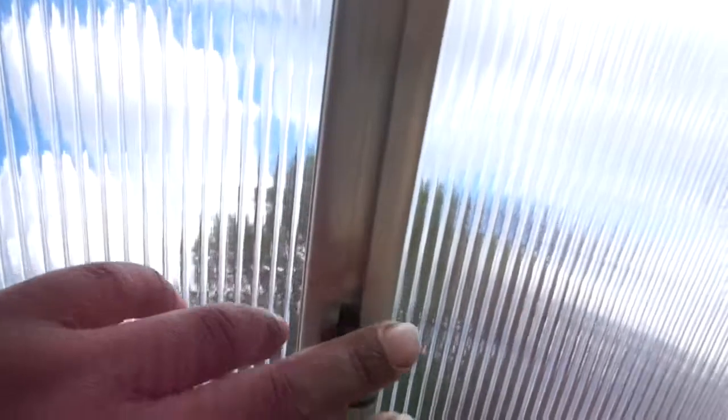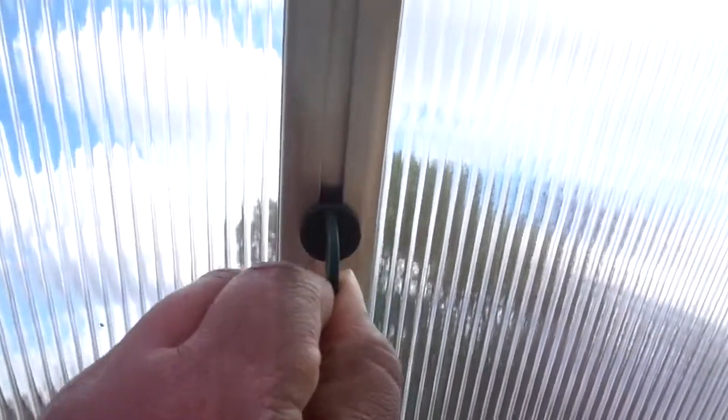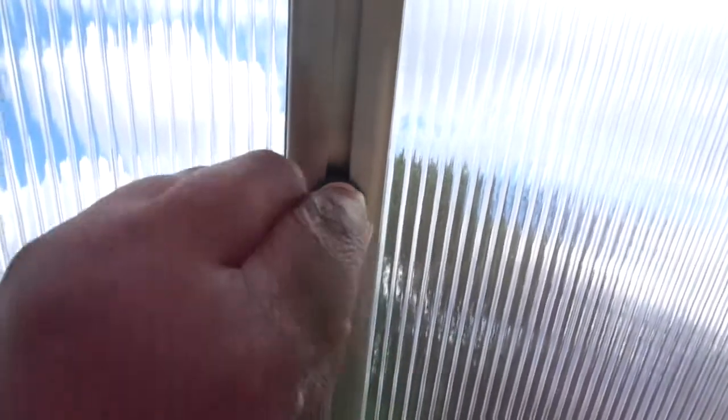The way this is made is that these panels slide into grooves that are on each side of the frame here — kind of like this, for example. See that? This fits in and it slides up and down. You basically put the panels in, they slide into these grooves, and they lock.